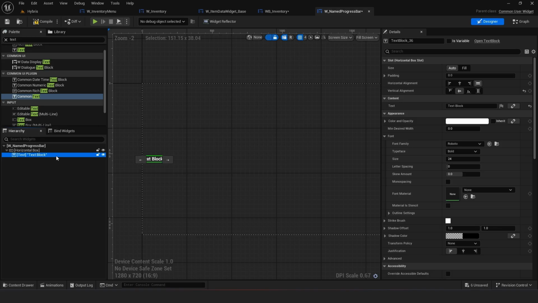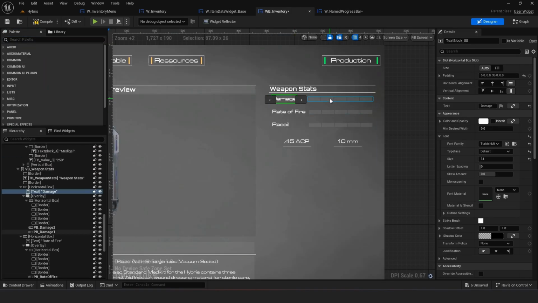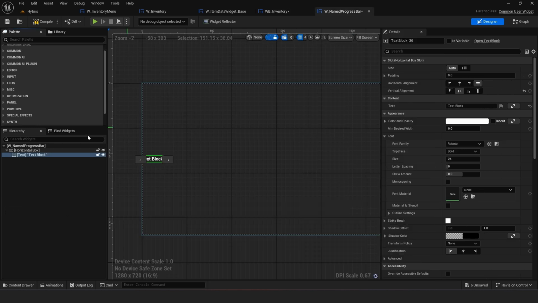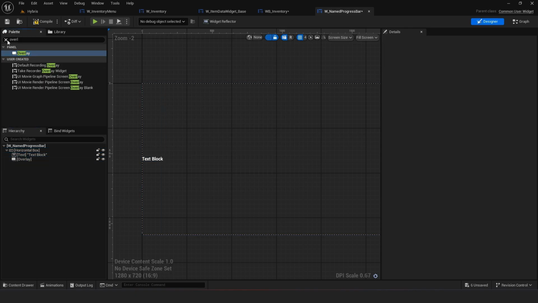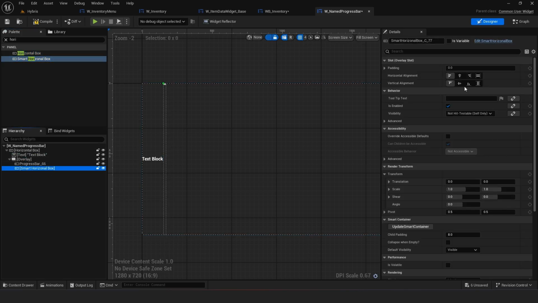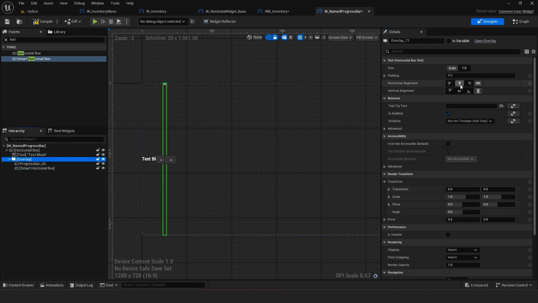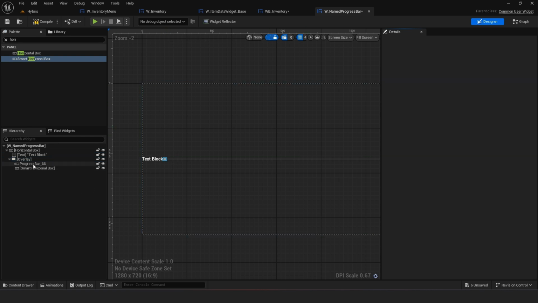Anyway, yeah, so we've got the text box there. Now, we'll look back at here. So we've got the progress bar that we need and then the divisions as well. For that, how do I want to do that? We'll start with an overlay, because they do need to occupy the same space. And then we'll add the progress bar. And then I want to add another horizontal box. Although in this case, I'm just going to use this smart horizontal box, just because this is one that I've already set up to automatically apply the various paddings and stuff.